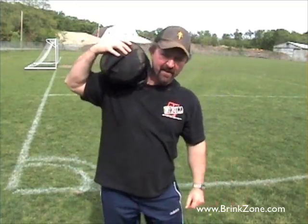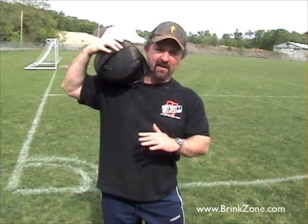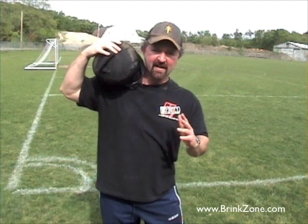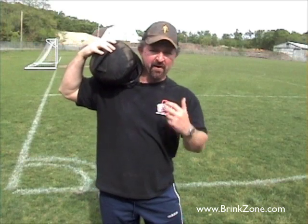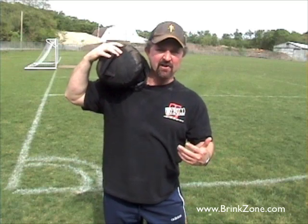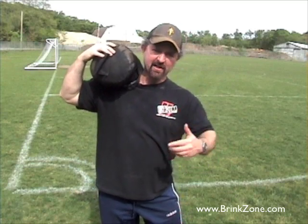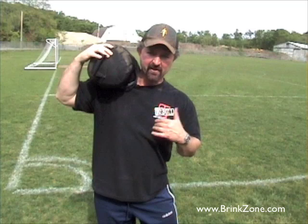So after my drags, I'll try to do probably 3 to 5 sets of 8 to 10 reps on each side, as you saw, and it's much more challenging, much more functional, much more whole body than doing it with a weight in the gym. And the next thing I do is, of course, want to work the posterior chain, the hamstrings.